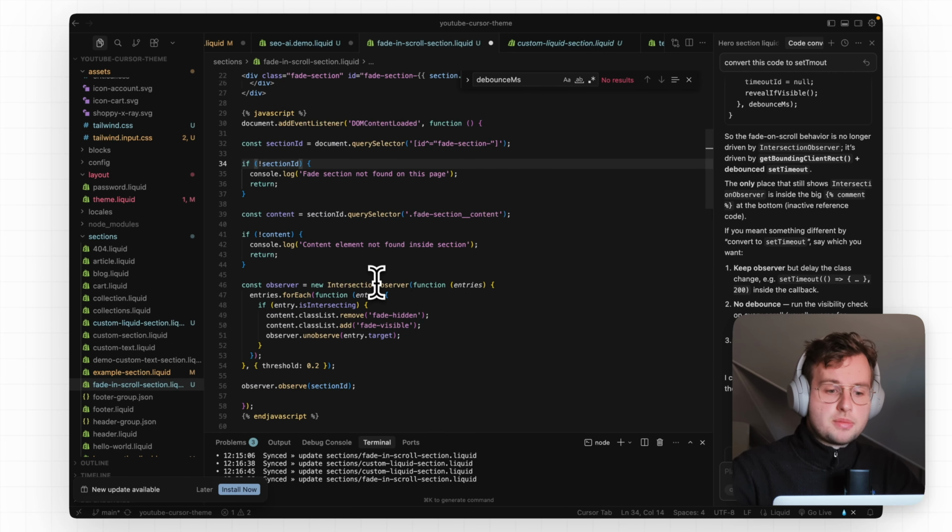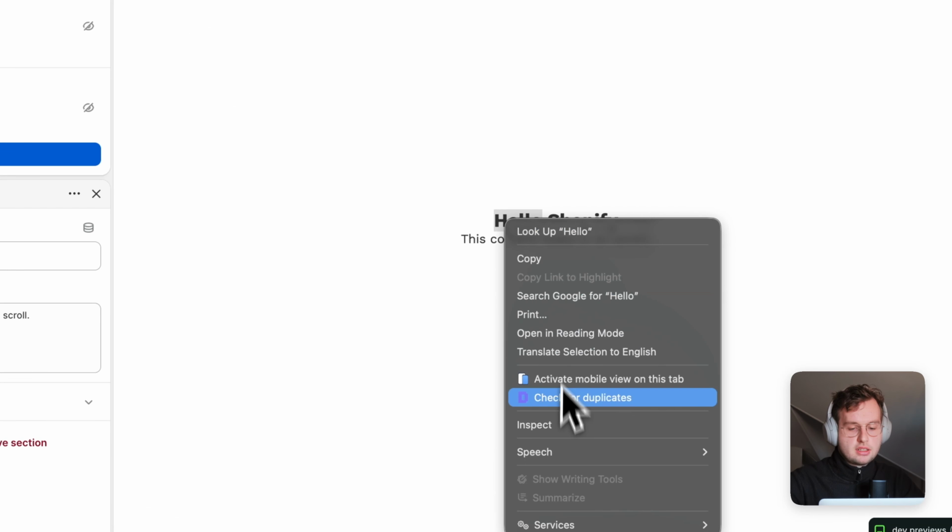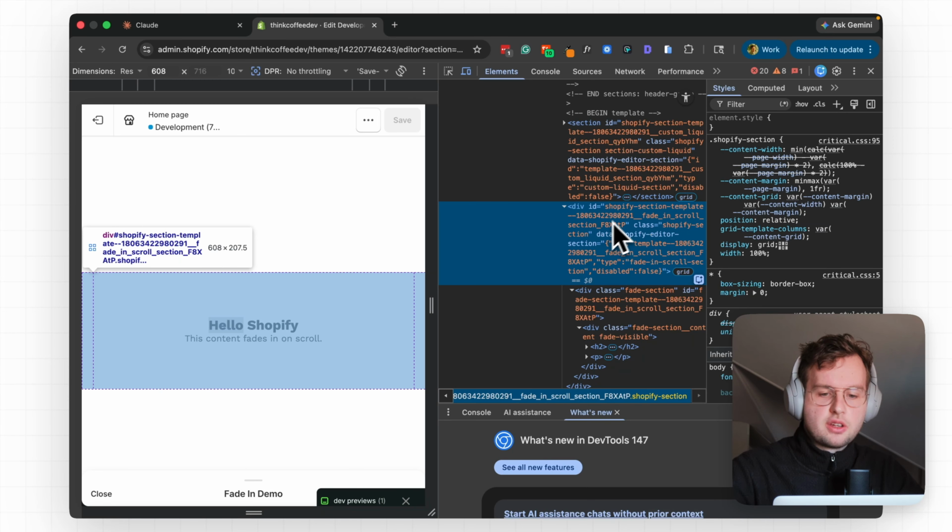Within this updated code here that doesn't have setTimeout, you'll notice that it has this querySelector which looks for the ID. This is also a poor practice. What we want to do is typically inspect the DOM first and find different elements on the page. So inside of my Shopify site here, if I right click and inspect, you'll notice that I have this Shopify section over here, and there is a unique identifier on it for the ID. What I want to do is reference that ID because it is unique to this element.